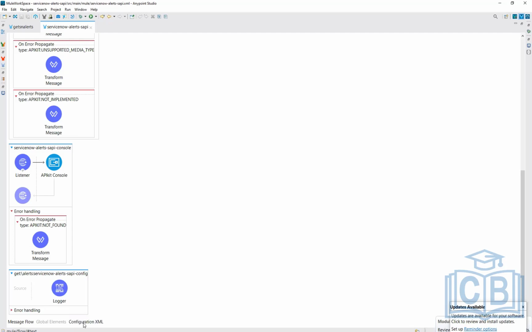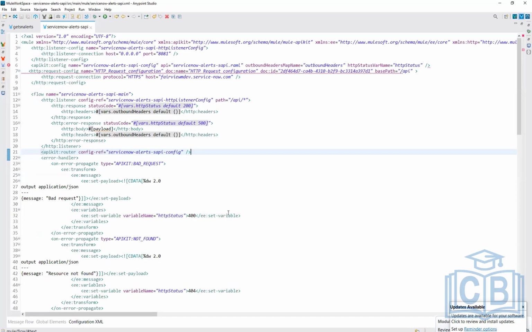I want to see the XML file, the configuration XML. But strangely, I'm not able to access your file. I just opened the configuration XML. You don't see that? Yeah, got it.